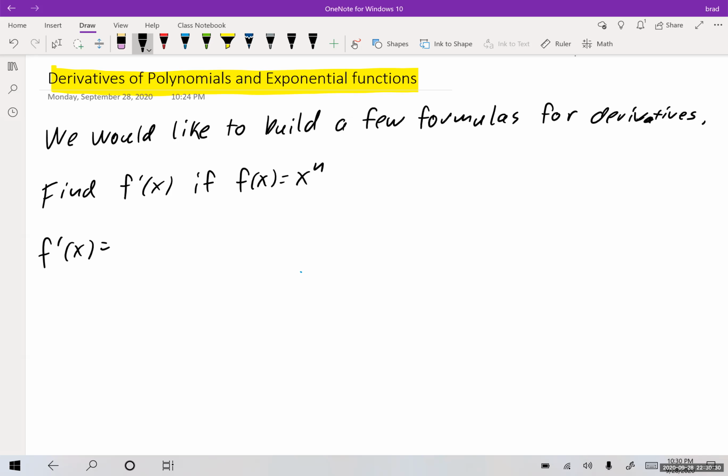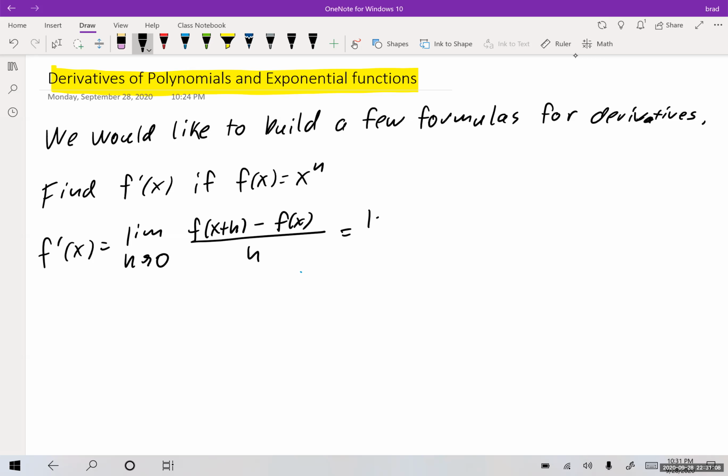If any of you go on to be math majors, you're going to notice there's not a lot of numbers in your books anymore. But anyway, I want to find f prime of x if f of x is x to the n. So this is just a general power function, x to the n. What we're going to do is take the derivative of this, but we don't technically have the formula. So I do know the limit definition of derivative says the limit as h approaches 0 of, remember, f of x plus h minus f of x all over h.